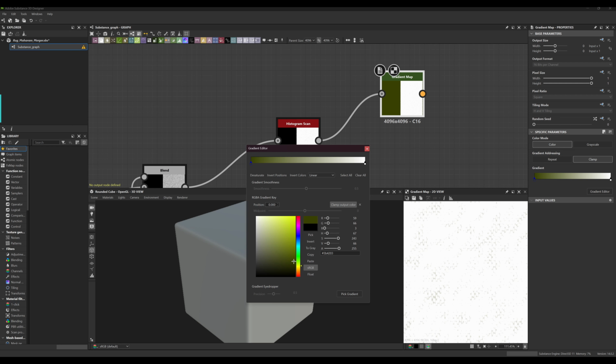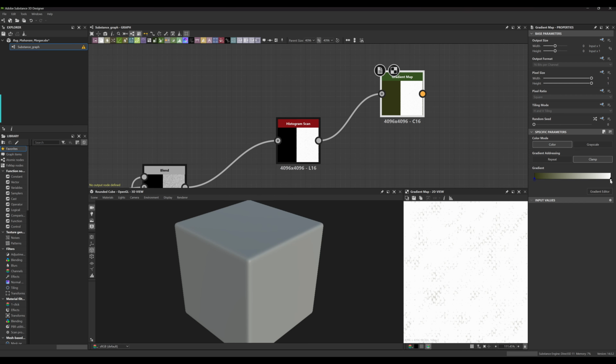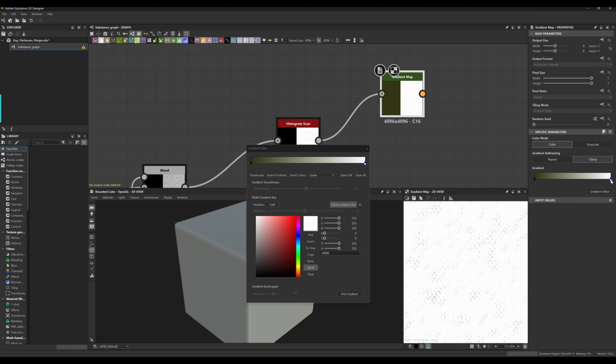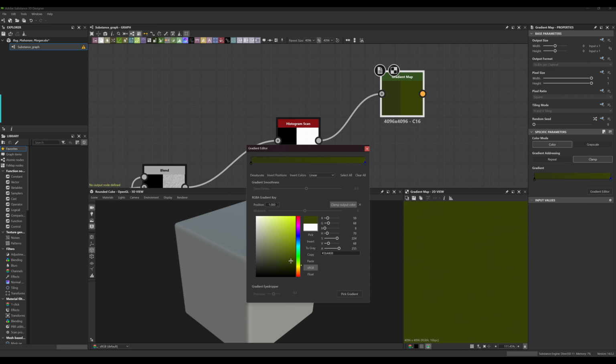Actually, I'll do this instead. I'll come darker here, and then when I go to the other side, I'll go a little lighter. So darker on that side, and then I'll put some colors in the middle as well. Let's come down here and just do that. Desaturate the color a little bit, drag this down like so.